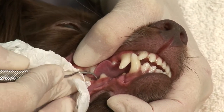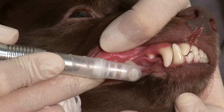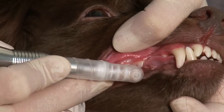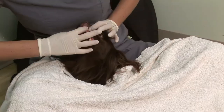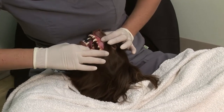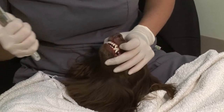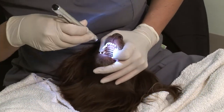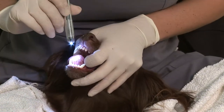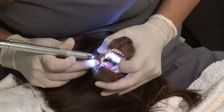Many veterinarians say they're amazed the first time they observe the procedure and discover it is indeed possible to watch pets peacefully cooperate. Our trained staff will know within minutes if a pet isn't a good candidate. Additionally, they are trained to recognize poor candidates due to severity of disease, caries, fractured teeth, or stomatitis, and will immediately alert the supervising veterinarian during the initial exam and history review.